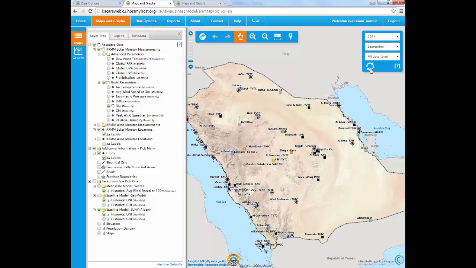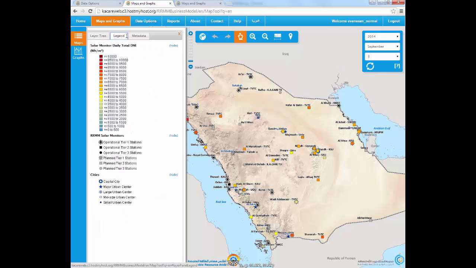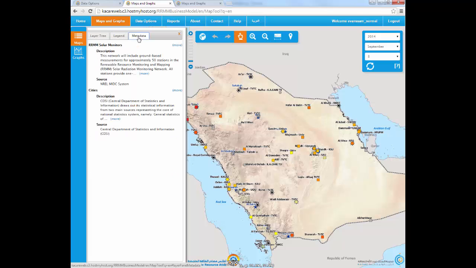Data is typically posted within 3 to 4 weeks after collection for daily and monthly average data. Annual average data is not yet available, so users must select a month and year of interest from the time selector to see monitoring data on a map. If you have signed up for daily data through the Atlas subscription, use the Map Time selector to display the date of data of interest. You can click on the Legend tab to understand what the symbols and colors mean on the map. You can also click on the Metadata tab to get more information about the selected datasets and their sources.